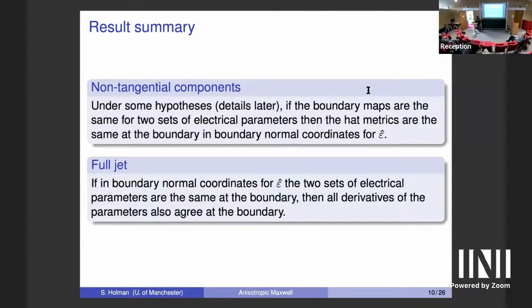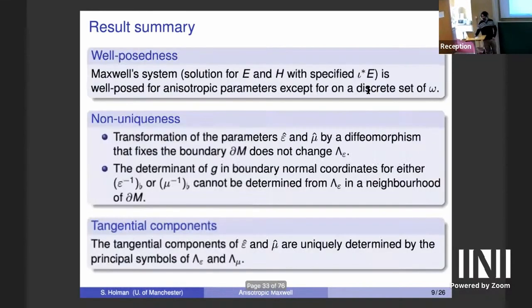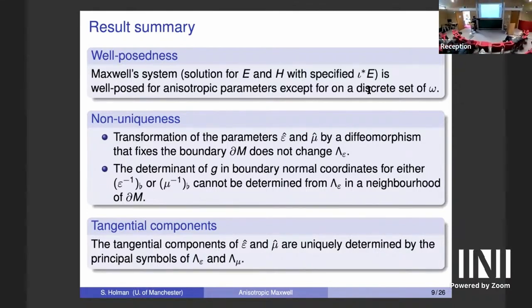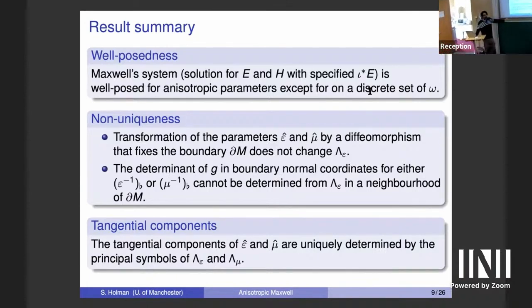And we're looking for the components of the epsilon and mu on the boundary, right? So you really need to fix some coordinates, so that fixing coordinates corresponds with removing the non-uniqueness. If you fix boundary normal coordinates in the neighborhood of the boundary, that reduces one of them. But is that losing the diffeomorphism invariance? Yes, that's my point. So we've just got a tangential boundary part of it applied. So it's three for one of them, and then six for the other.